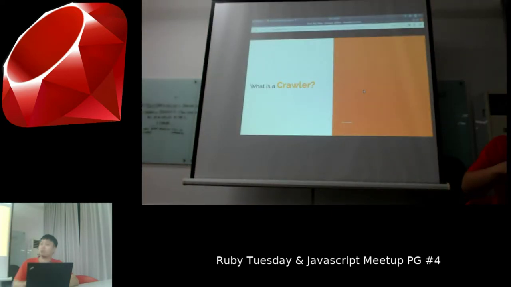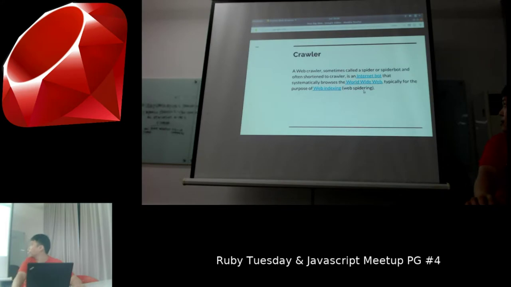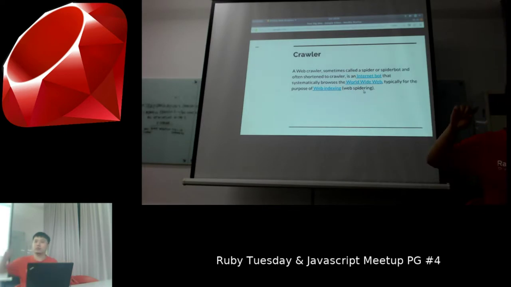So next we move on to web crawler. What is a web crawler? A web crawler is sometimes called a spider or spider bot, and it crawls throughout the internet. The main purpose of it is web indexing. For us, this talk will be more towards a scraper. We're doing most of the scraping by using a crawler. In short, with a crawler you just provide a list of URLs and it crawls through the HTML and finds more links, then goes deeper and deeper, finding the network among each URL. So URL 1 links to URL 2 and 3, and it builds the web of URLs.